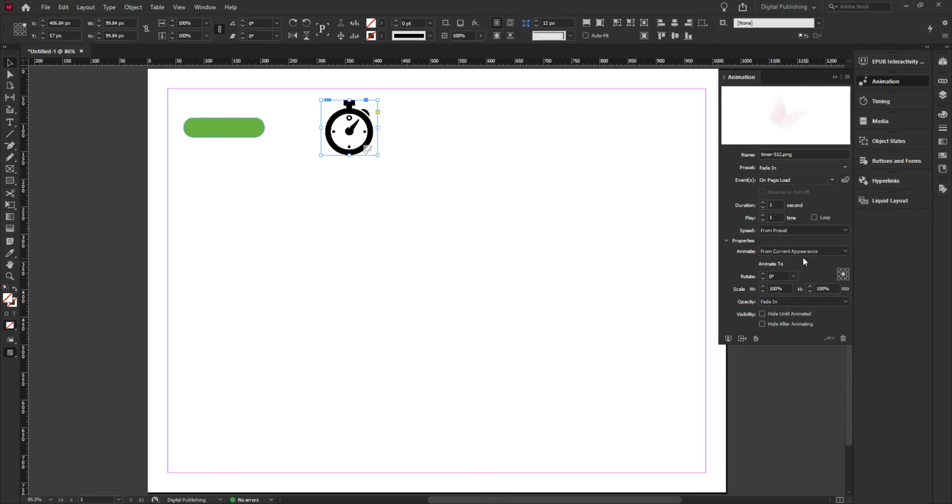Before I go ahead and activate this, let me show you what other options you have within this animation tab. So if you look under speed, you have the option for as is from the preset. You can have linear animation, which is none. You can do ease in, ease out, or ease in and out, which is similar to the way that it worked when we were working in Animate.